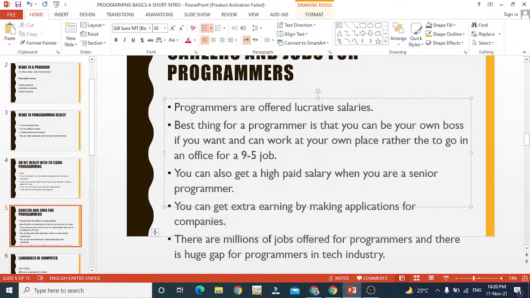It does not necessarily mean that you have to do a job to program. You can build your own applications, show them on your profile, and make your portfolio. Some people get inner satisfaction by making applications or writing code.